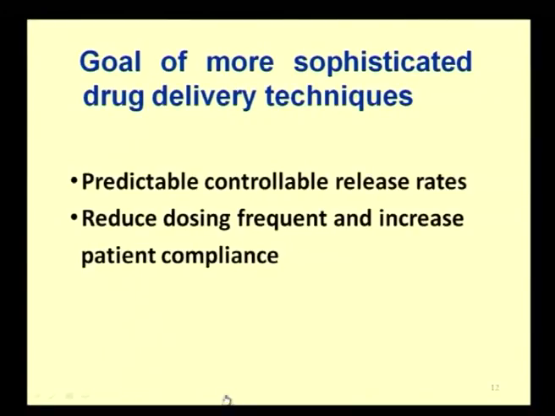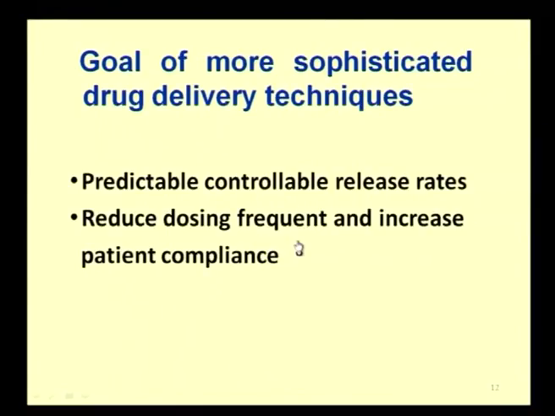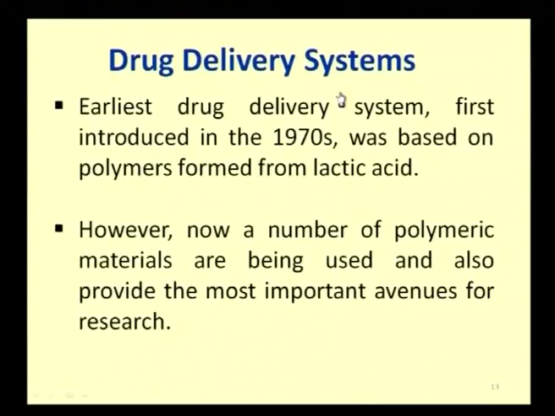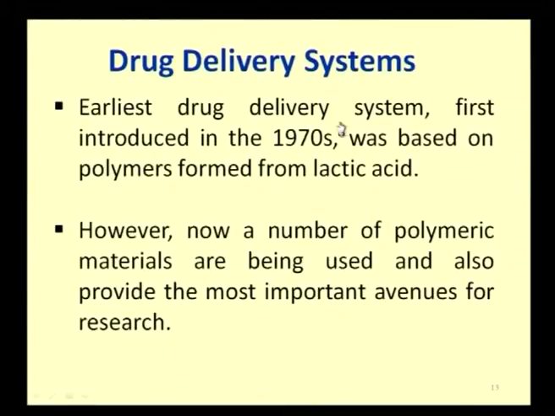Then some other goals are predictable, controllable release rates. The kinetics of the release should be well known or understood by us, how it is happening and what is the rate of release, and then reduce the dosing frequencies and increase the patient's compliance. All these important features are the goals of the more sophisticated drug delivery systems that are being utilized today or in the future also. Now, a little more information about the drug delivery systems.